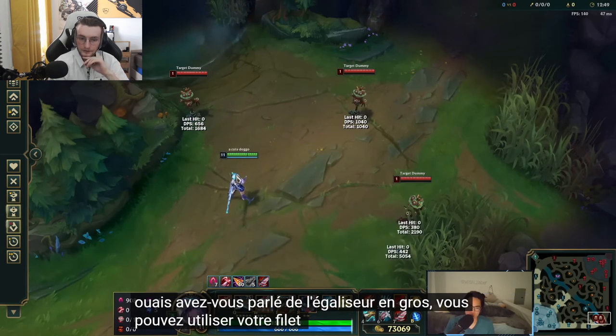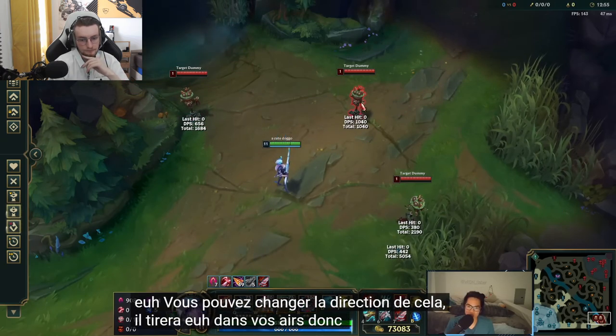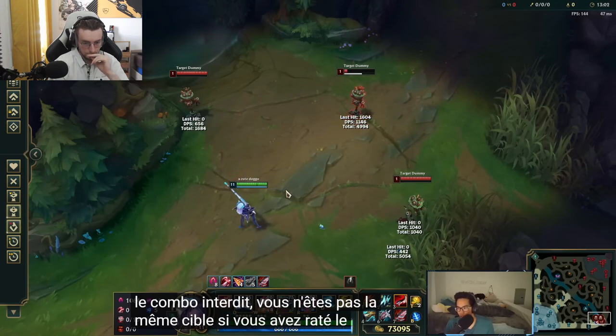You can use your Q mid-net, right? You can change the direction of this. It will fire in your midair. So if it looks like this is the right angle, right? Or you should aim. This is the forbidden combo. You aim the same target. If you miss the forbidden combo, you're fucked.